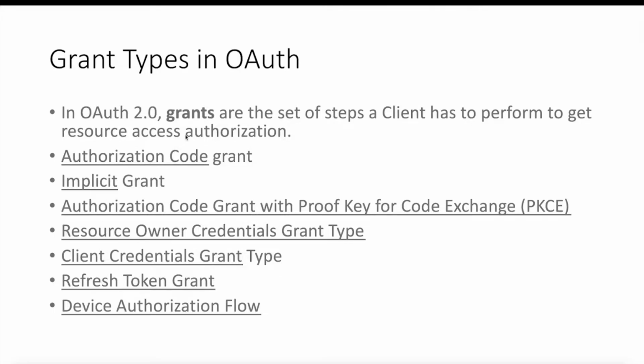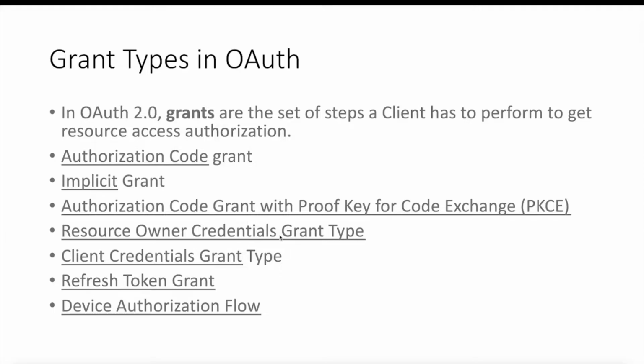Now if you already have a refresh token, then you can go with the refresh token grant. The device authorization flow is used when you want to authorize a mobile application or smart TV application. Sometimes we can also use resource owner credentials, where you have to share username and password. In this case, we have a URL where you provide username, password, client ID, and client secret.